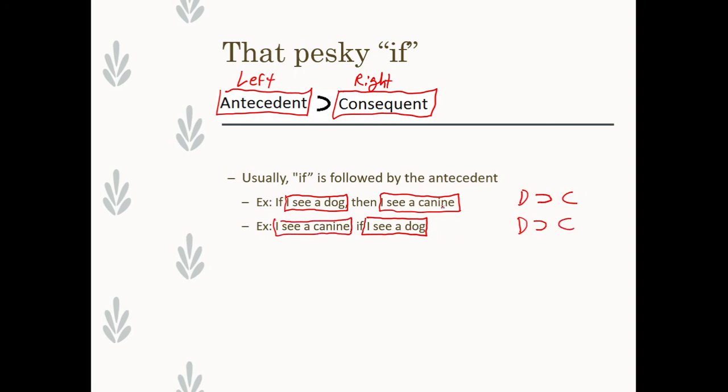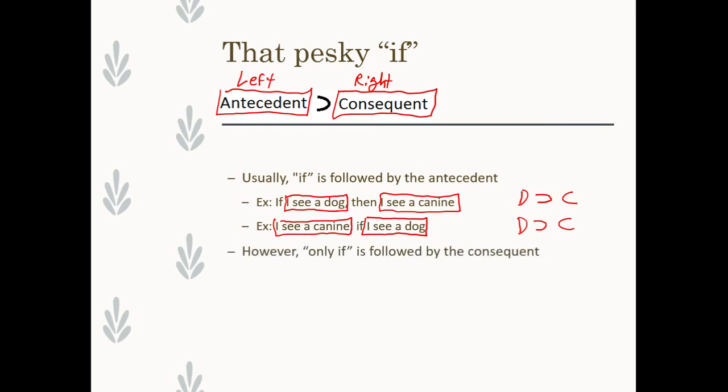So even though these two sentences are kind of opposite images of each other, I see a dog is on the left side of the top sentence, I see a dog is on the right side of the bottom sentence. Because of the location of the word "if", it tells you that they're going to be translated in the exact same way into the symbolic form, because you're always putting whatever follows "if" into your antecedent position, and the antecedent position is going to be the left side of your horseshoe. Now we got to get into some problematic issues with the "if".